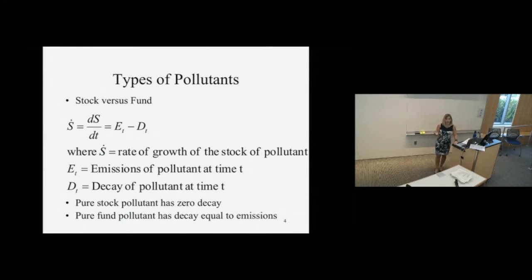And in this case, E sub t is our emissions, the amount of pollutant that we are emitting, minus d, which is how much that pollutant is decaying. And that gives us the stock, the amount of pollutant left after each time period. And so a pure stock pollutant would have zero decay, just sticks around in the environment and might just increase as firms keep polluting. And a pure flow pollutant has decay equal to emissions. So each period it's washed out, but then gets replaced with new emissions. CO2 is more like a stock pollutant than flow, so we'll treat it as a relative stock pollutant. A pure flow pollutant could be something more like you'd find in water pollution, something more transient in the atmosphere.